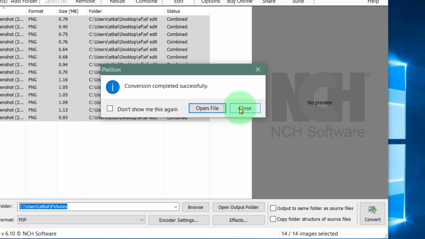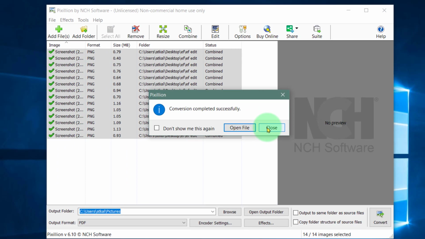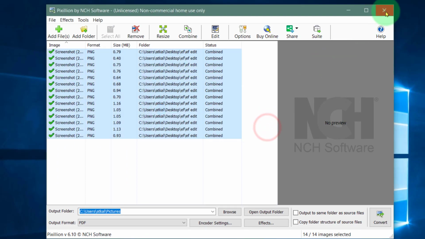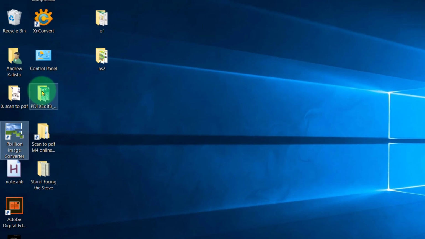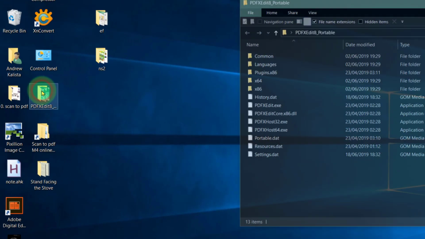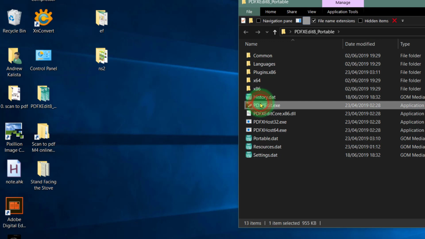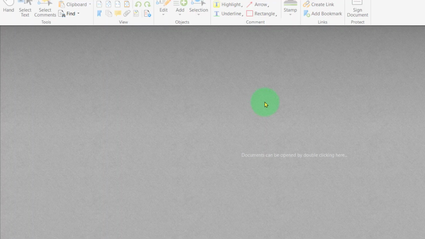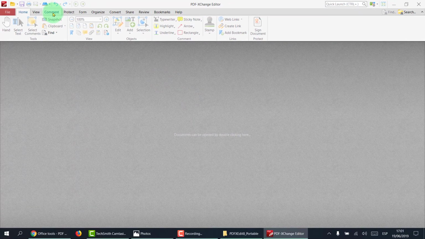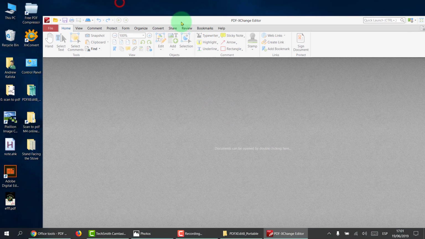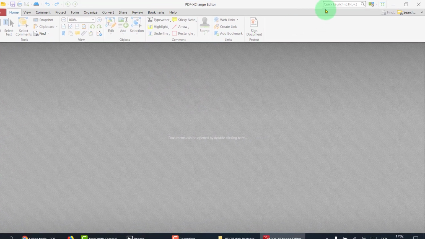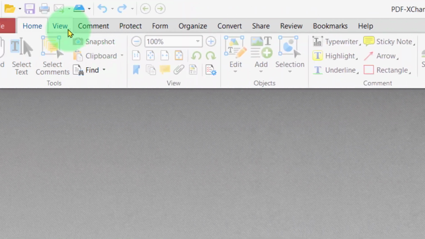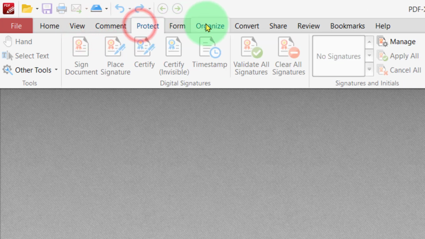Okay, let's open the file, but let's open it with our free software. I'm going to close that, close this. We have our PDF editor. This is the free version. We haven't paid anything for this yet, so there are some things we can't do. And remember, when you first get this, it will be in this format.